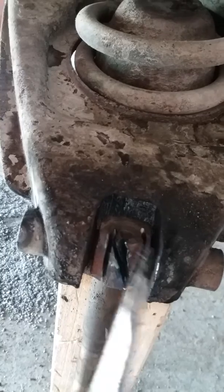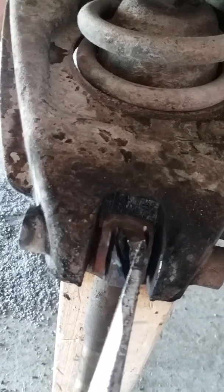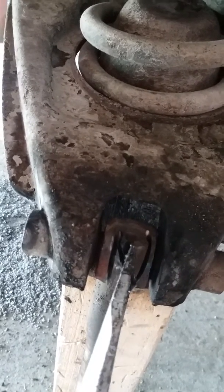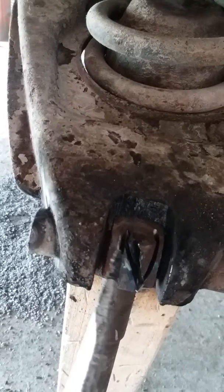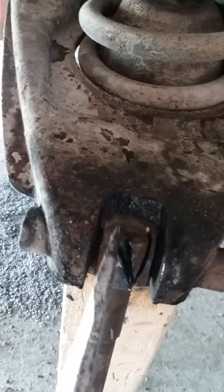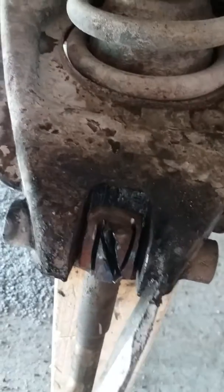If you run this forward, give yourself, I want to say positive caster, your car is going to turn real quick. It may even be darting. You bring it back and it's going to slow your turning down a little bit, and it may make your tires wear a little funny. I just put it right in the middle. That's the best way to do it. But this is going to make things a lot easier.